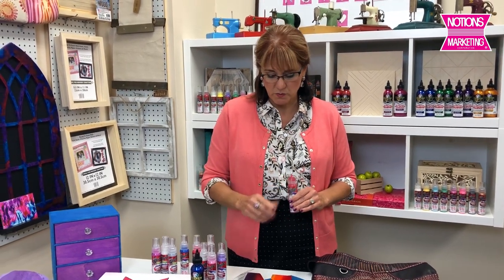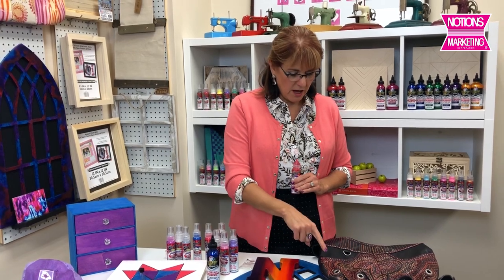Allure is a dimensional adhesive paint, so after you put it down you can adhere things to it and they'll stay - it's really, really strong. It can be used on inside and outside projects and on fabric because it's also very flexible. So take a look at these new products: Unicorn Spit Sparkle, Allure in metallic, gloss, and glitter, and we also have literally tons of wood surfaces.